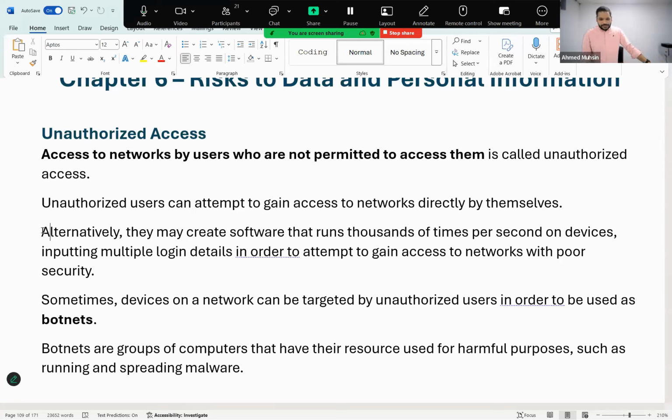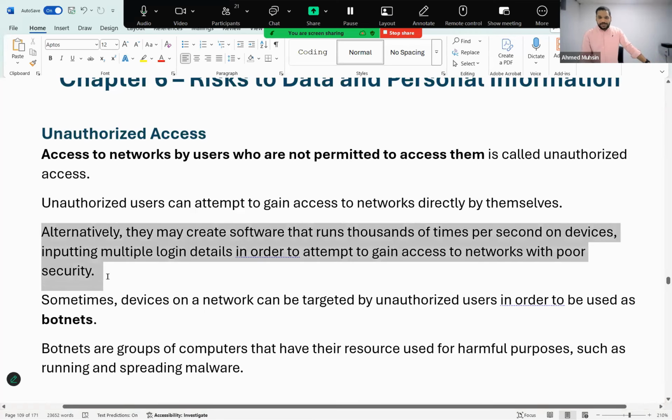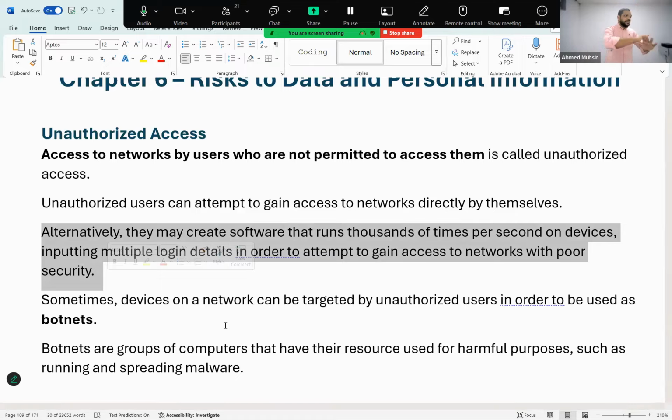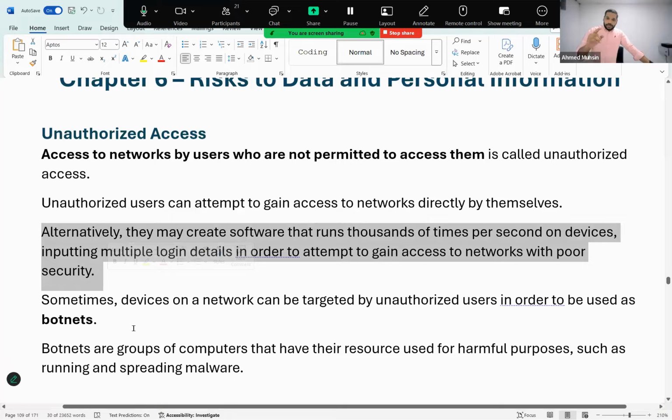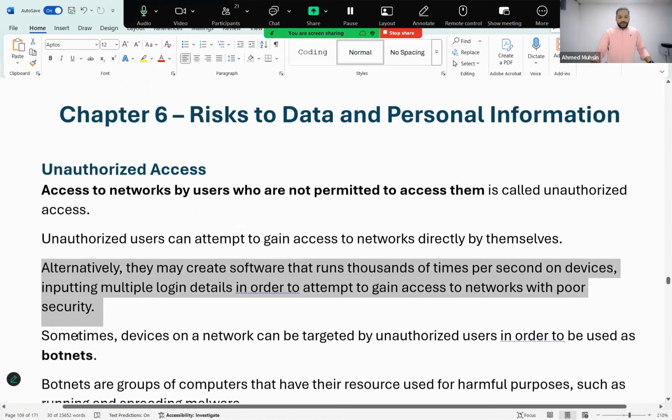So in today's world, this doesn't really work because many online systems have a security feature where if you enter the wrong password thrice, the system gets locked. You cannot use it at all. But certain systems that do not have this feature, hackers can keep trying different passwords until they get the correct one. Can you guys read the next sentence? This is a scary one.